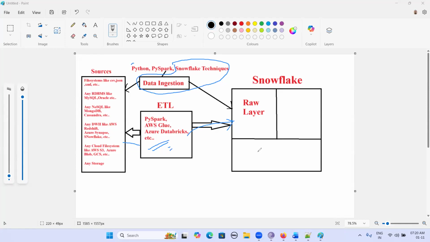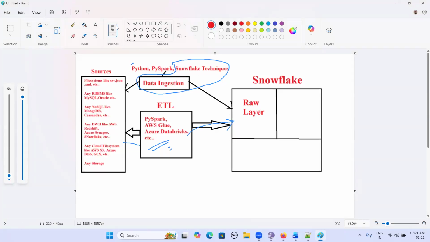Once data is present in our Snowflake, then as a Snowflake developer, if required, we are going to write the transformation logic using Snowflake procedure concepts.